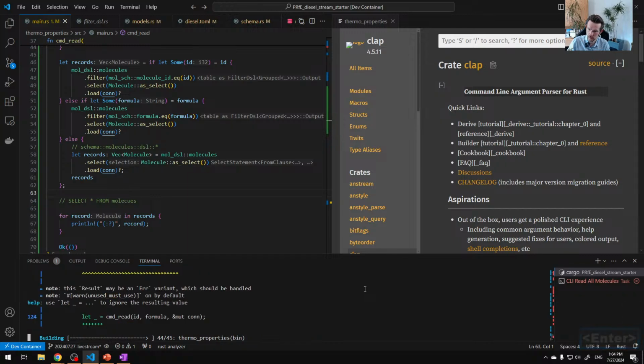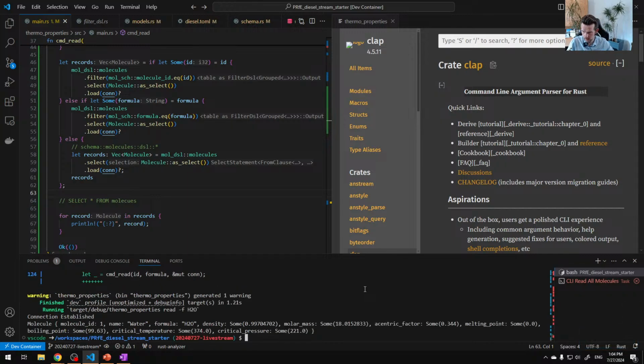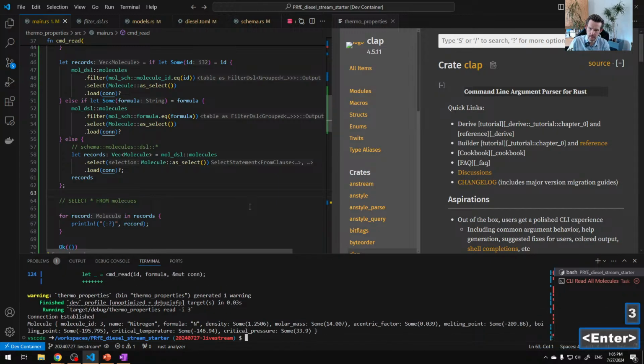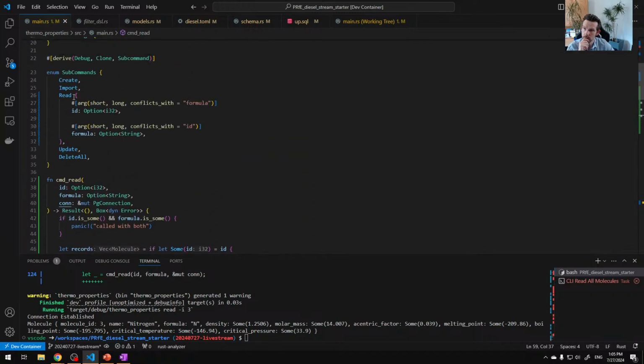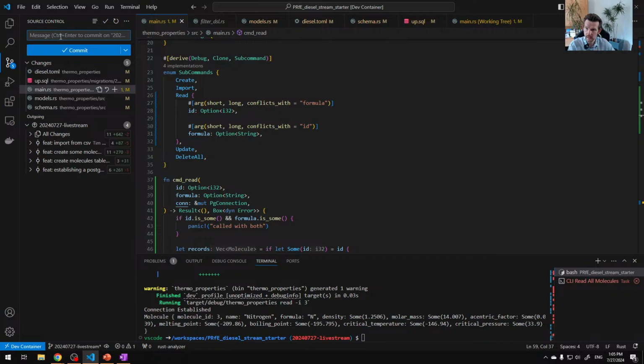H2O, I know at least. And there it comes. You get just this one molecule instead of everything. You can also read for an ID, let's say we get the third one, which is nitrogen in this case. Okay. Very nice. So this concludes reading molecules from the database.